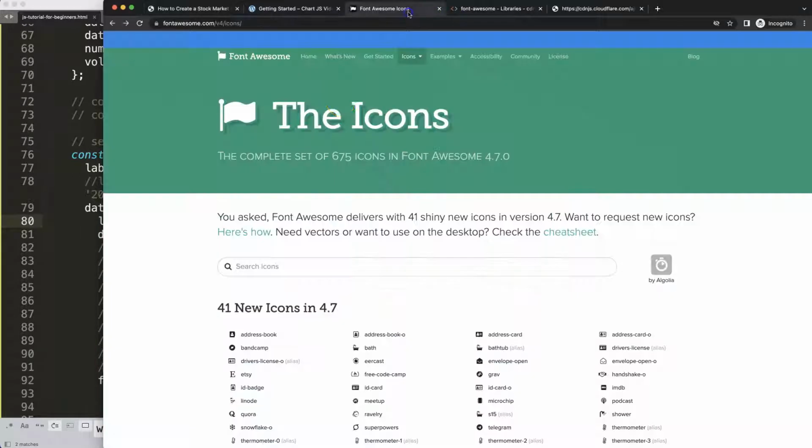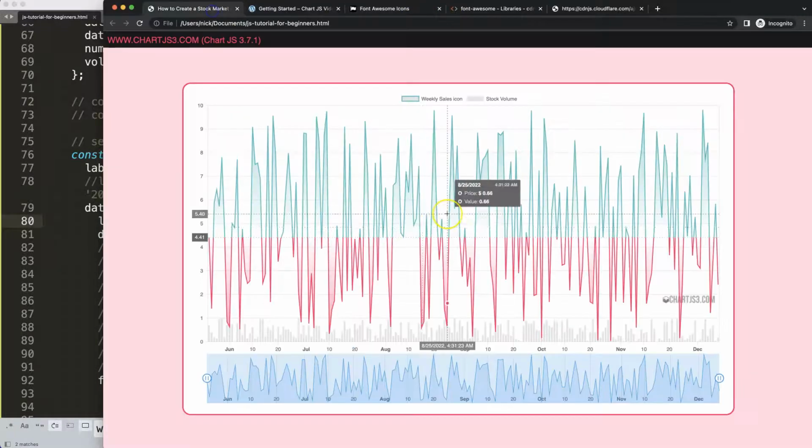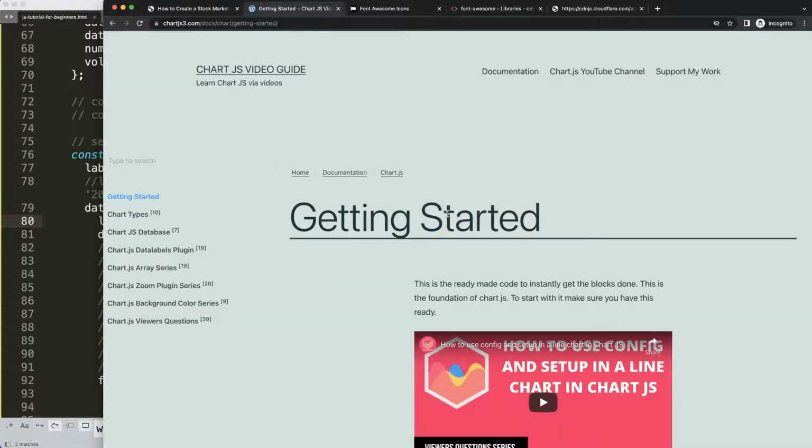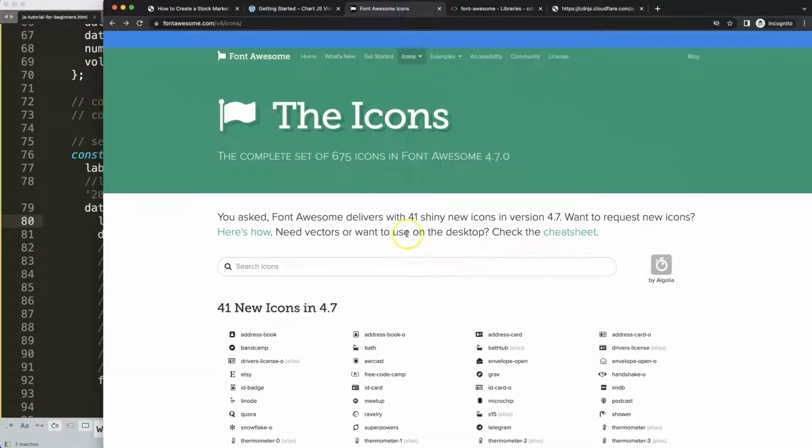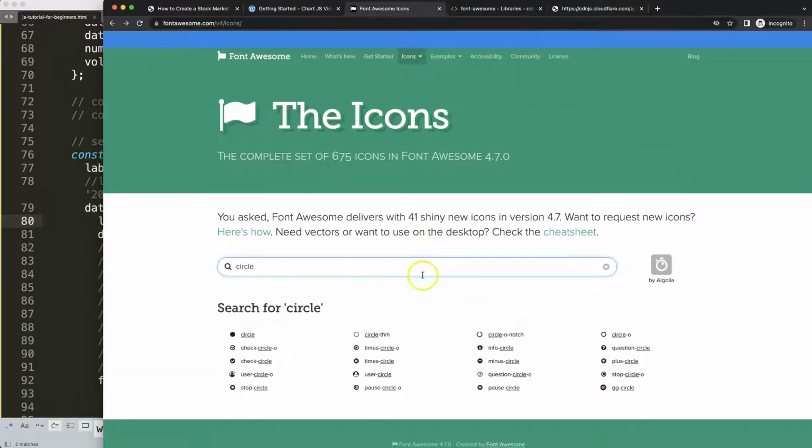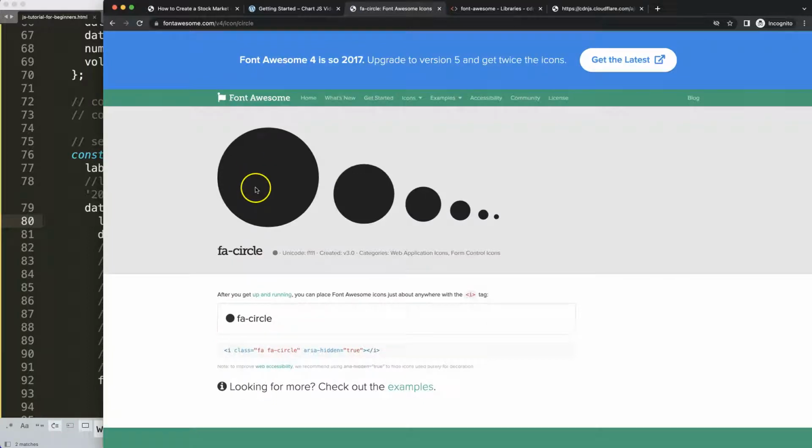So now I just go here to icons. And what I wanted to grab, at least for the tooltip, the first one, the price, will be a circle. And that circle or dot should be green or red eventually, so we're going to assign it later on. Let's search for a circle here. When I click on this, this is the full colored circle. What I need is the Unicode, that's this tiny piece of information here, F111. Copy that Unicode, because we don't need the classes, we only need this item.